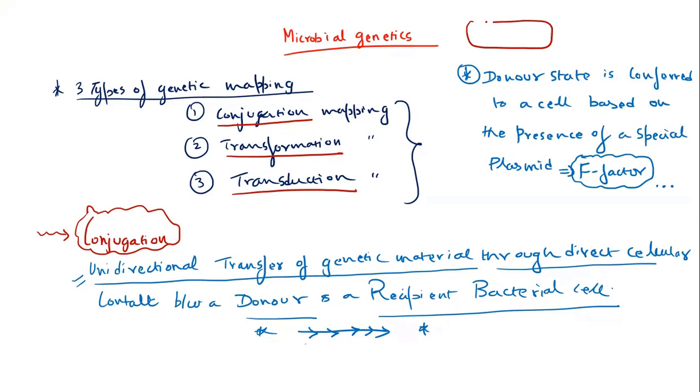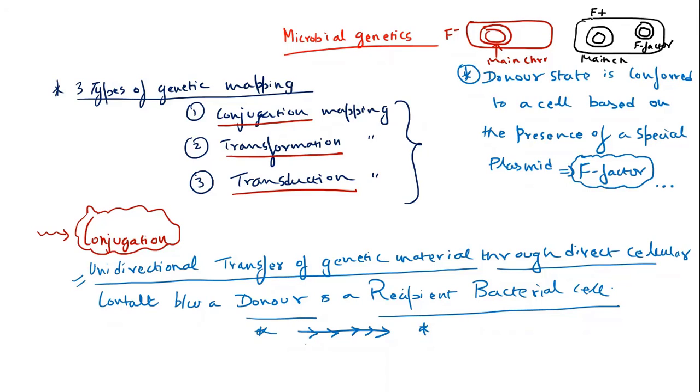There is a particular bacteria in which you can see that there's the main chromosome only, right? You have the main chromosome only. This can be considered to be your F minus factor, right? So if there's a main chromosome only, you will call it F negative, right? And if you look at the bacterial cell and that bacterial cell has the main chromosome as well as a special plasmid, which is called the F factor, right? So the F factor, the fertility factor, is also present. This is called F plus.